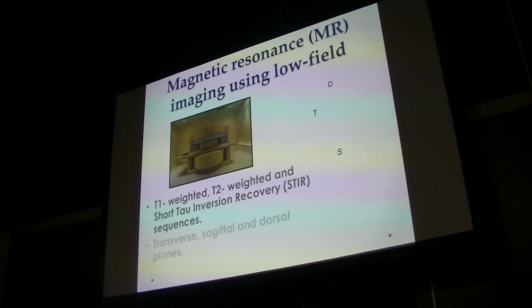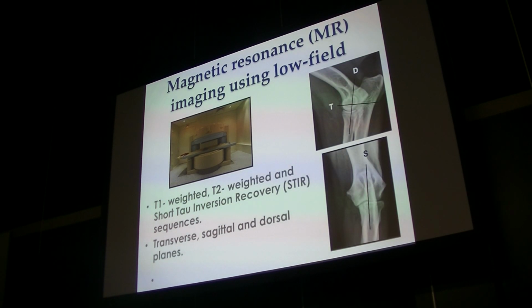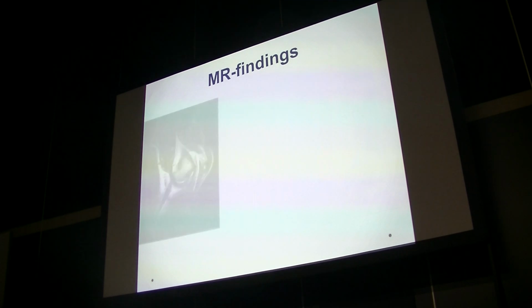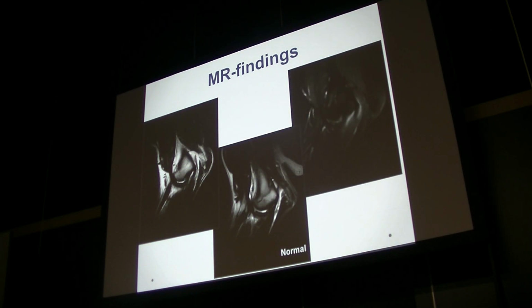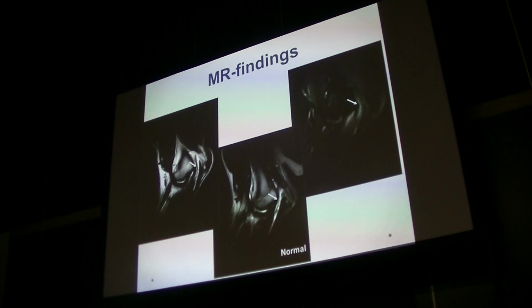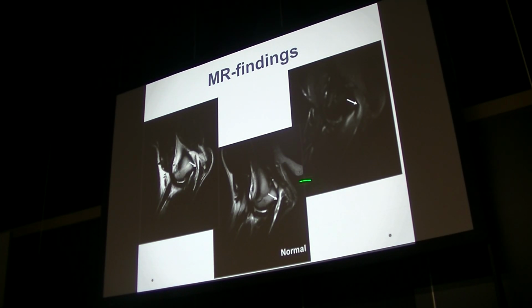What about MR? We did studies where we evaluated the flexor tendons on MR as well. In low field, I have to say again, where we described the anatomical findings of the muscles as we see on those sagittal images. What about the MR findings in pathologic cases is if we look to the area, I'm sorry, I'm too fast now, where the arrows are. So we have here the sagittal view of the humerus.